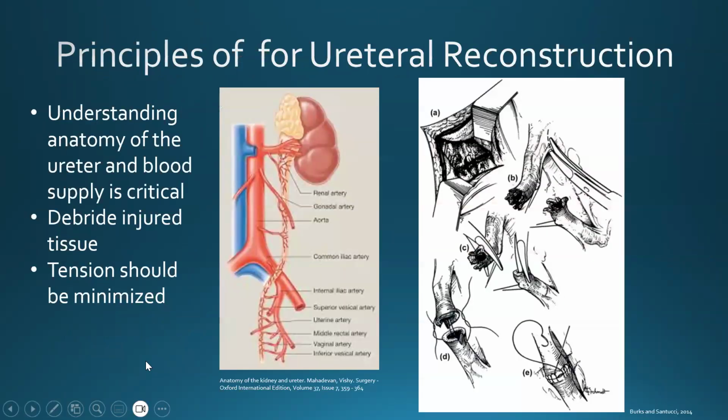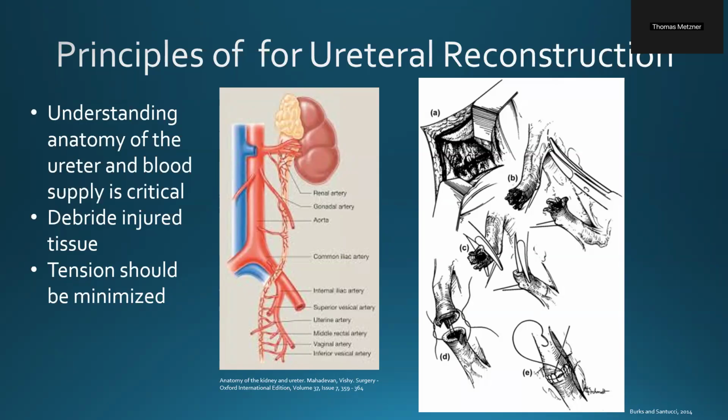So there are some principles of ureteral reconstruction that are really important to keep in mind when we're approaching these types of operations. And the first one is to understand the anatomy of the ureter and the blood supply therein. And what I mean by that is that the ureter, fortunately for us, has an extensive blood supply with various vessels that arise from some larger vessels that are more midline structures. And this is predominantly in the proximal 2/3 of the ureter. And then in the distal third of the ureter, the branches that supply the ureter are going to arise from vessels that are more in a lateral position.